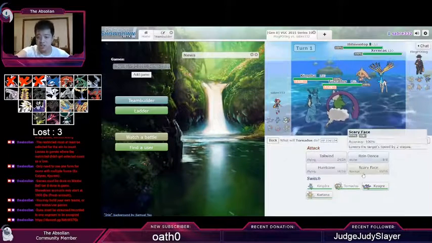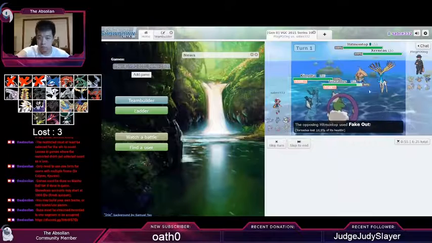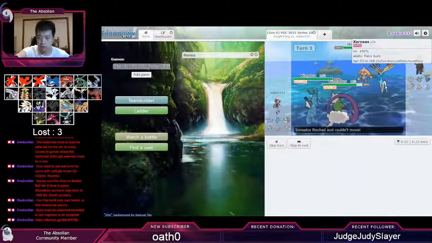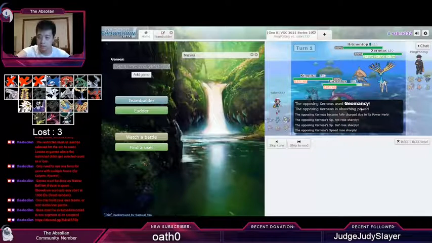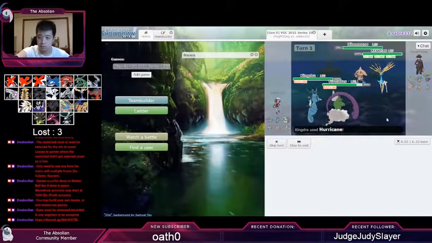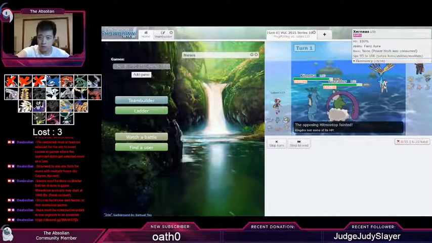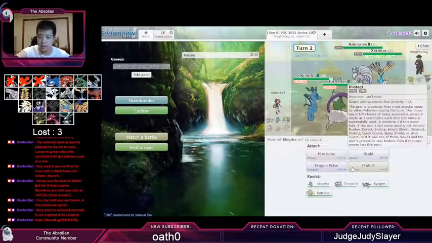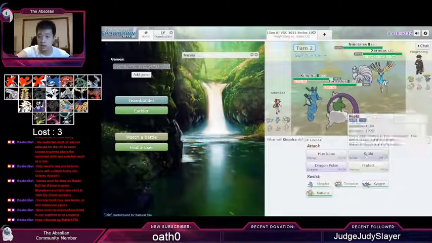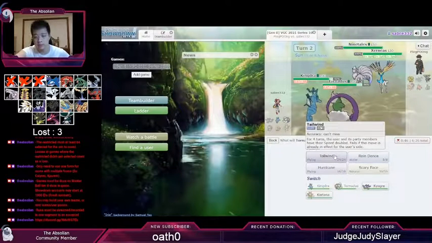So I'm not gonna touch Xerneas just yet. I'm gonna Rain Dance first. Okay, he can fake out. I totally forgot he can fake out actually, to be honest. Okay, that's nice. So I'm going to Rain Dance. I'm going to Protect and Rain Dance. No, Protect and Tailwind up.